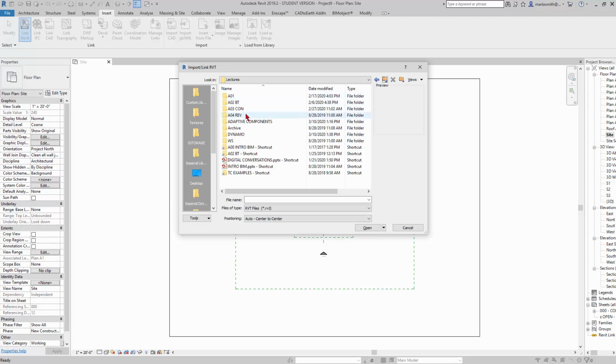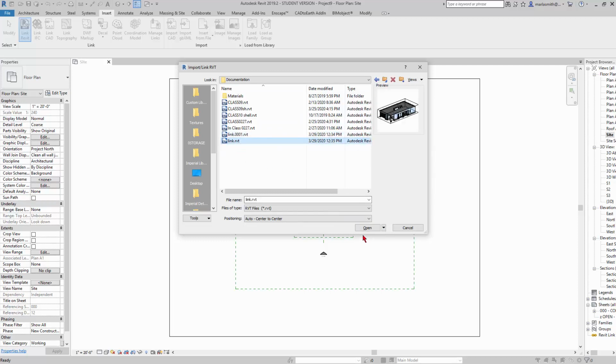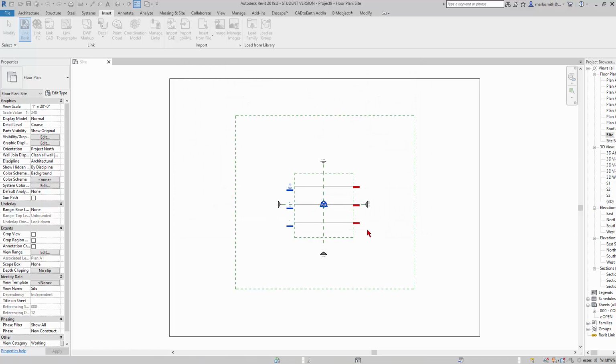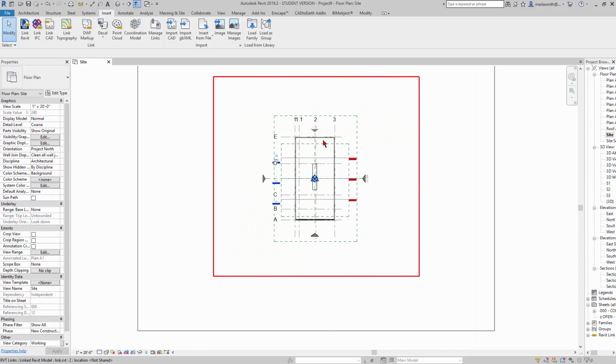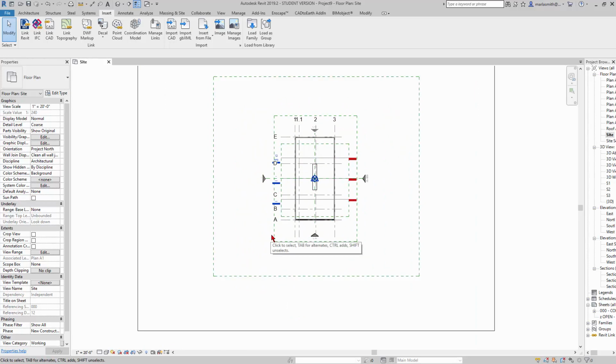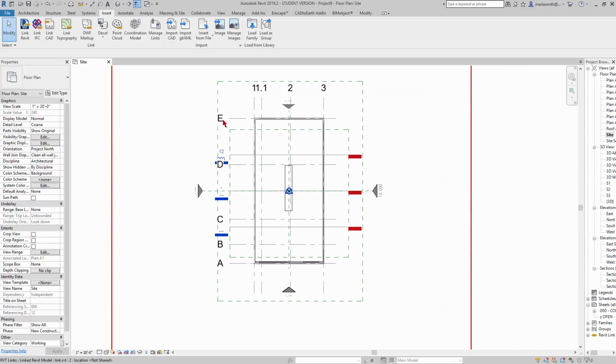So there's the link file, and I'm just going to come down here and do auto origin to origin, so it'll set 0 and 0. I'm going to click open, and it's going to place that guy right there. Right now you'll notice like all my sections and everything are different because it doesn't bring all those views in with you. So there's not a really good way to transfer all of that, so you may want to think about that. But it does bring the grids and levels in.